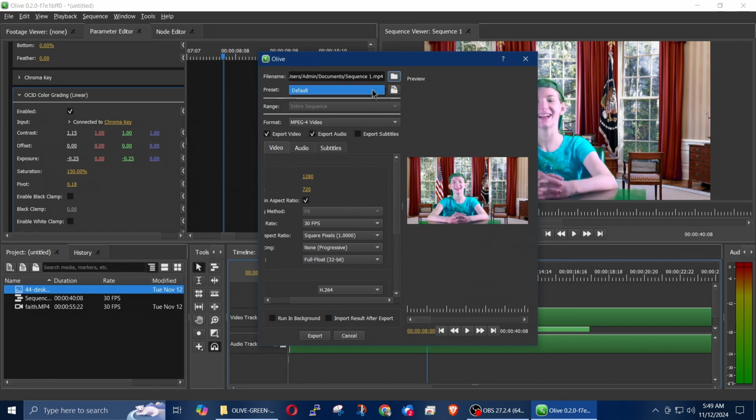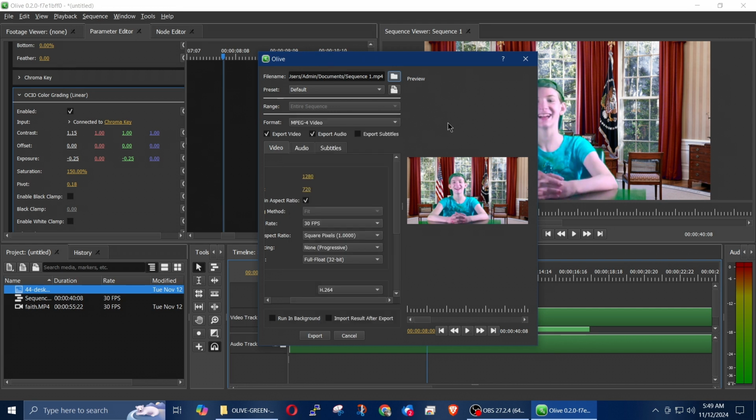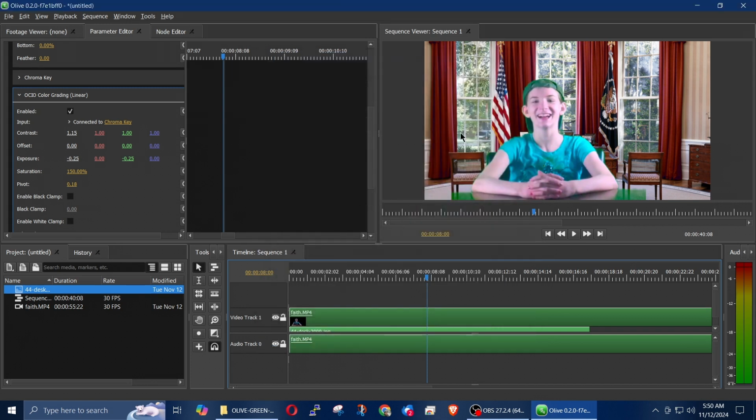Now, if you wanted a different preset, you could load different presets in here. Here's different formats that you can use, and so on and so forth. But then you just click export, and then it'll create the video file for you, and then you can upload it to YouTube, send it to your friends, upload to TikTok, Facebook.